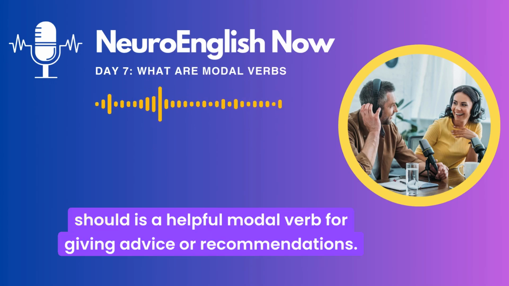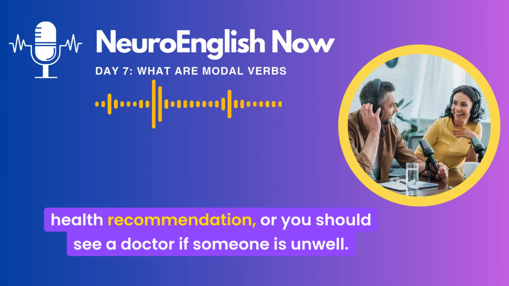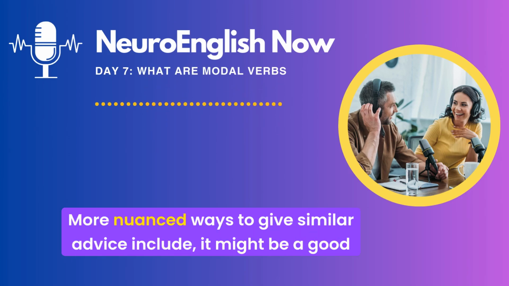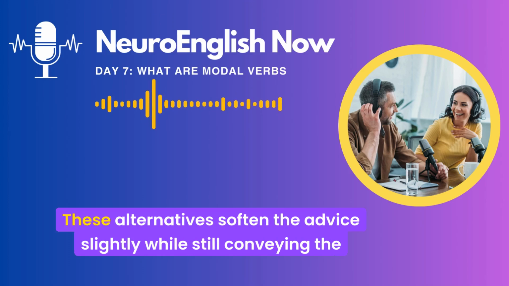The word should is a helpful modal verb for giving advice or recommendations. For example, you could say, you should drink more water as a general health recommendation, or you should see a doctor if someone is unwell. More nuanced ways to give similar advice include, it might be a good idea to drink more water, or I'd recommend seeing a doctor. These alternatives soften the advice slightly while still conveying the same message.